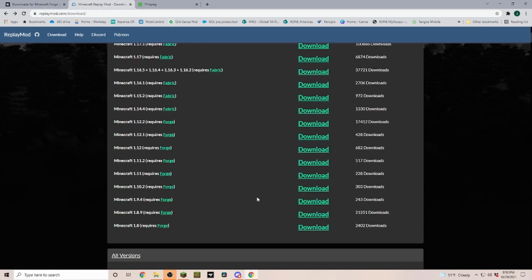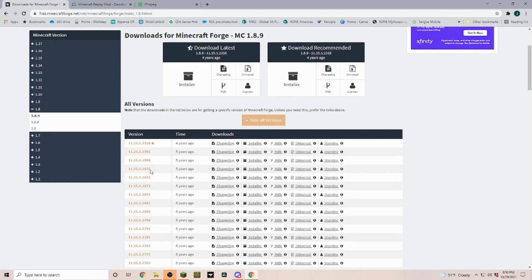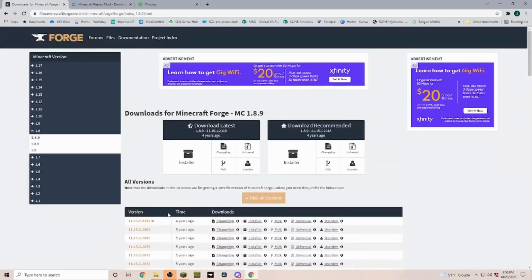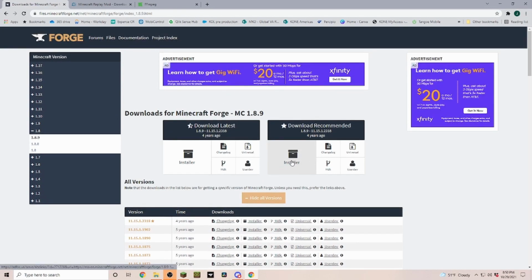Now, if you already have Forge installed, you can go ahead and skip to the next timestamp down in the description. For everybody else, we are going first to Minecraft Forge, and I'm going to put the link in the description. Here on the left side, you pick the game version that you would like to install Forge on. We're currently in 1.8, and we're in the submenu of 1.8.9, and over here, we have our latest download and the recommended download. If you click on show all versions, you can see older versions of Forge, but again, all of them are for 1.8.9. So let's go ahead and go on to the recommended one and click on the installer.